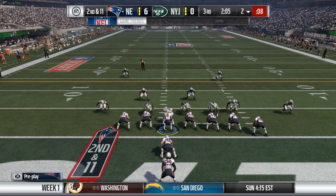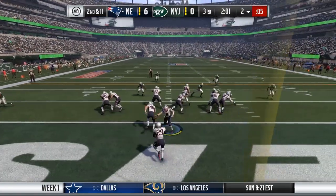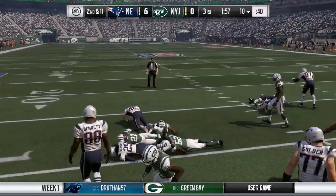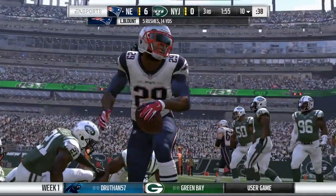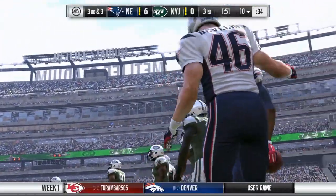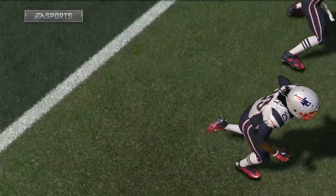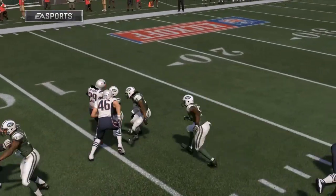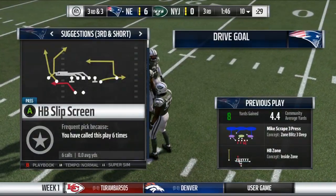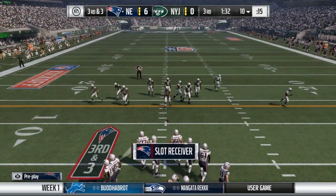Here we go. 319. Now a carry for Blunt. And a nice pickup as this one gets him to the 10-yard line. 8 yards there on the carry, and now they're left with a much more manageable 3rd and 3. But you've got to give kudos to your offensive line and the guy carrying the ball because they were in a 2nd and long situation. It seemed pretty dire, but they brought it back to 3rd and manageable with that run. Let's see if they can convert here on 3rd and 3.